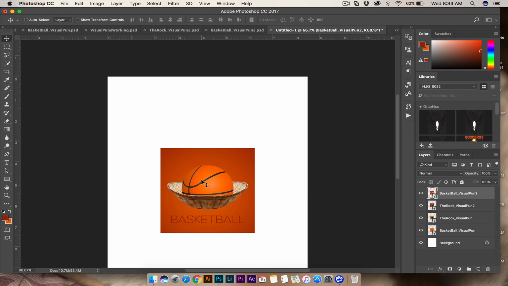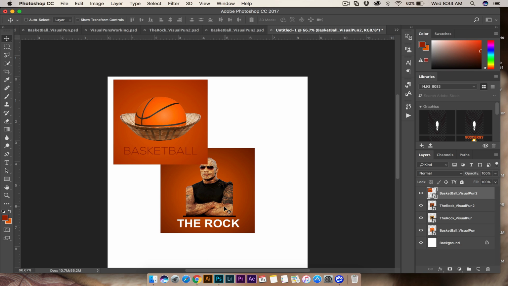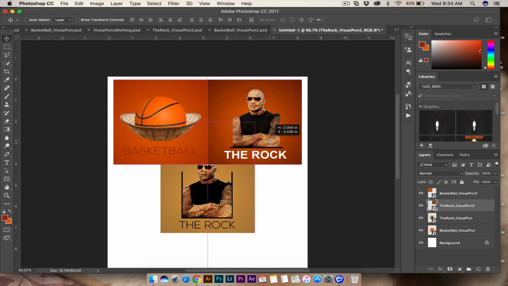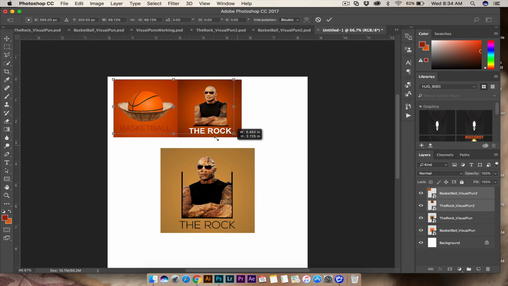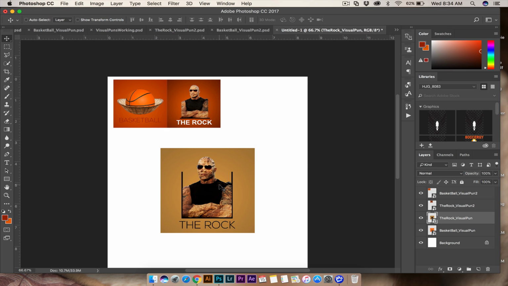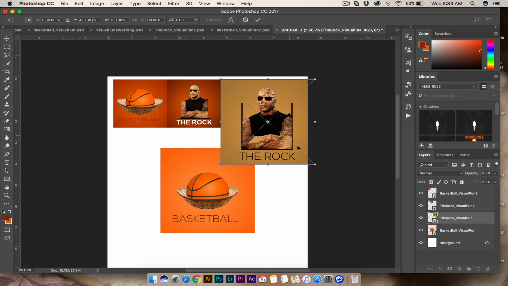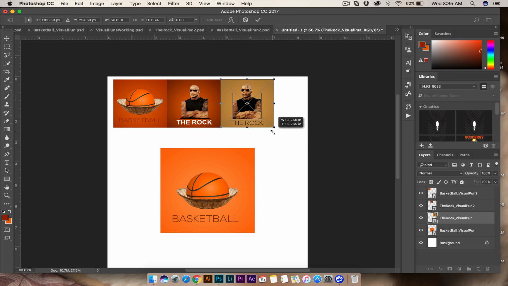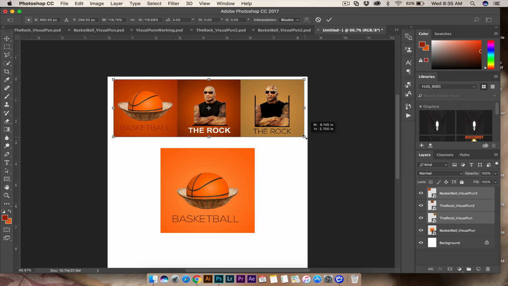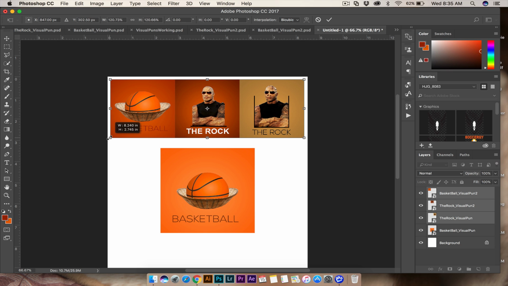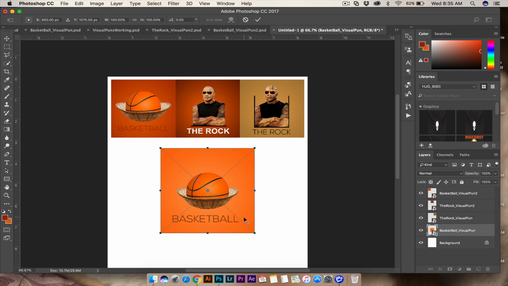So now what I'm going to do is move this guy here, move this guy over here. And I want to make sure that I have enough room to put 3 of them up there. But I want all of them to look exactly the same size. I do not want one bigger than the other or anything like that. So everything exactly the same size, and then just resize them again so that they fit. Right there. And so now you can go ahead and resize all the other ones.